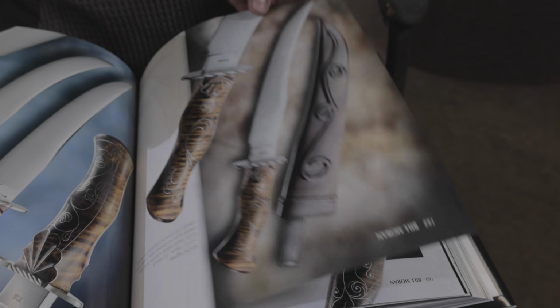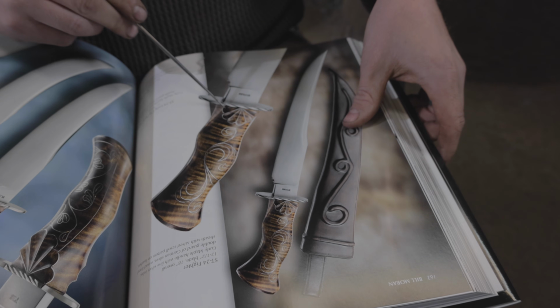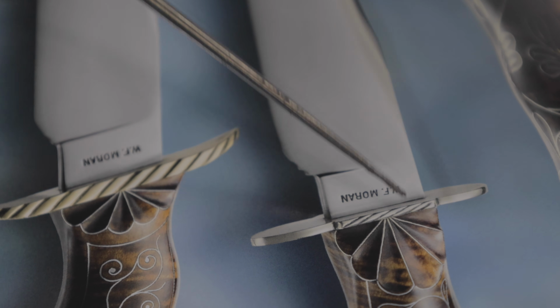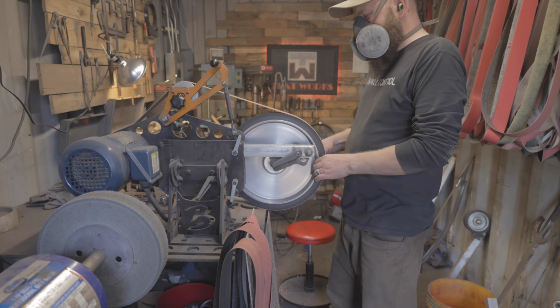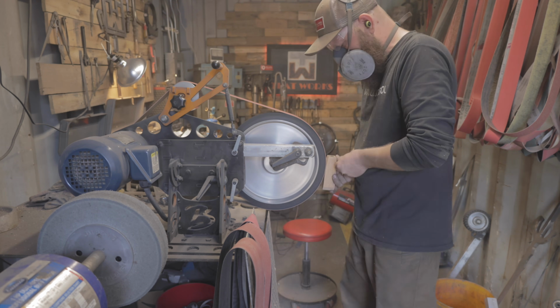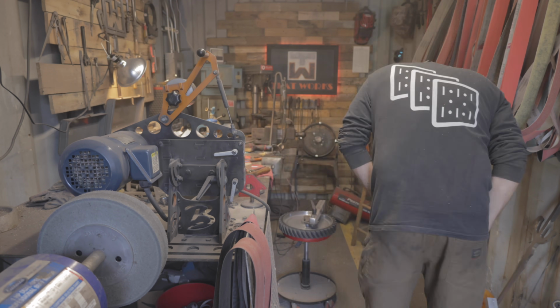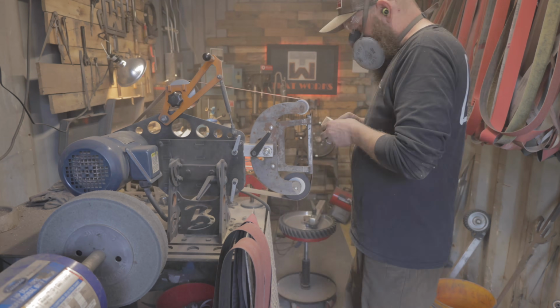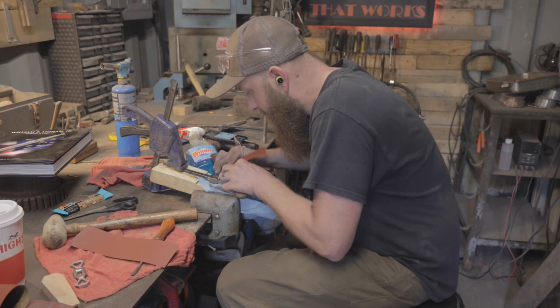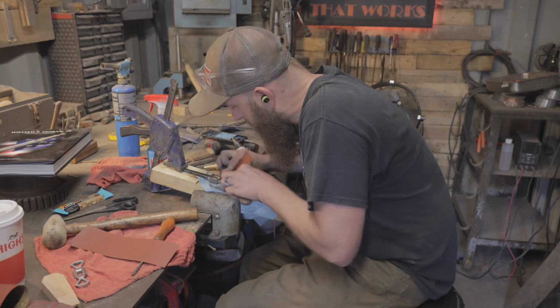I said before, not only do I want to incorporate the clamshell on the integral bolster, but on the handle side as well, and Bill Moran is really known for doing that. However, I've only ever seen him do it on his rounded handles. I've never seen him try to do it on a coffin shaped handle, so therein lies a real challenge for how I'm going to incorporate that into this coffin shaped handle. A lot of figuring out to do, so for now I'm just going to move on to doing some hand sanding to finish out this blade.